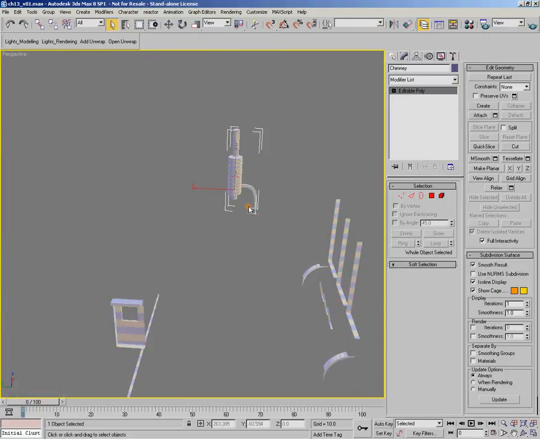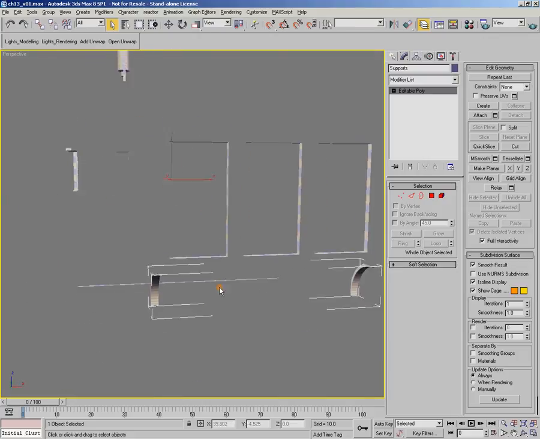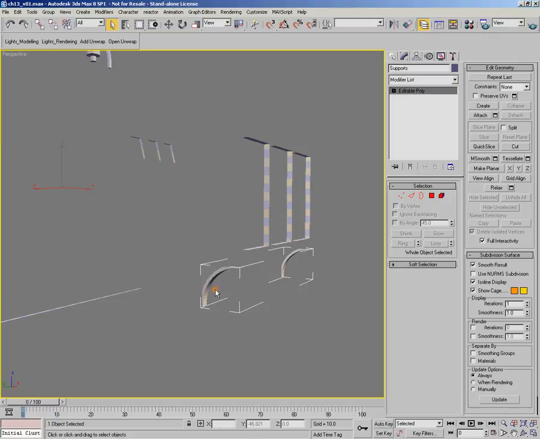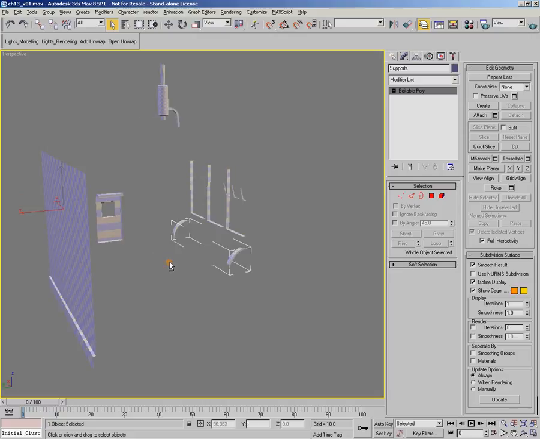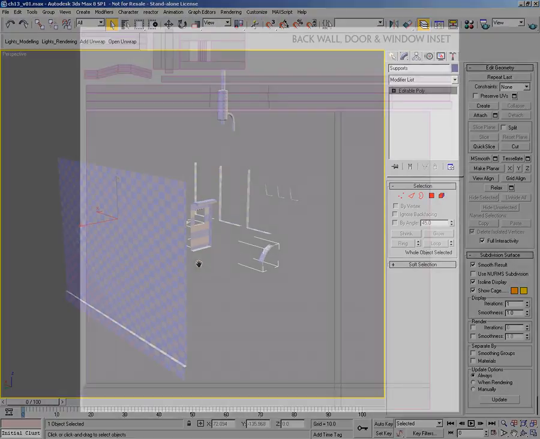We'll also be unwrapping the chimney, which you can see here, and these two elements that you can see here, and these are called the supports. The idea is that they just support this front of the building, which juts out here, projects outwards, and may need some support from below. So these are kind of like buttresses, I suppose. So let's have a look at the UVs before we move on and unwrap those elements.